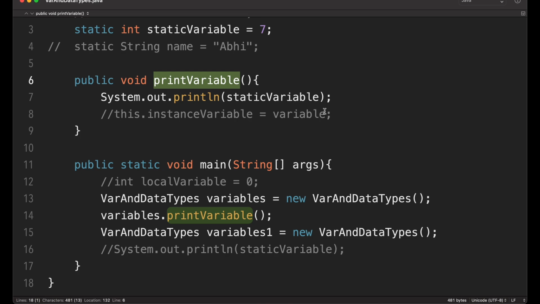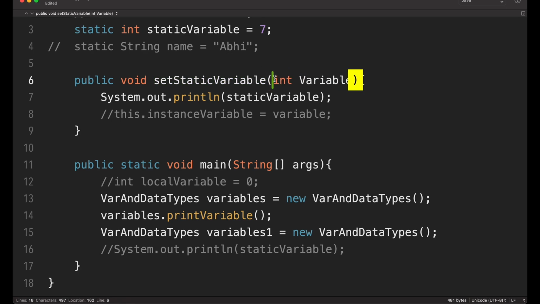Now what I'll do, let me change this method name, set static variable, which is a non-static method, and here I'll pass one int parameter.